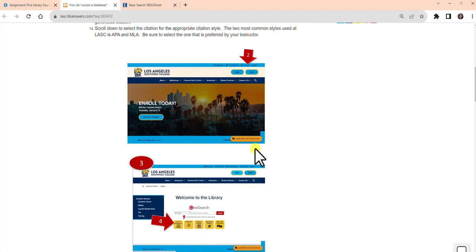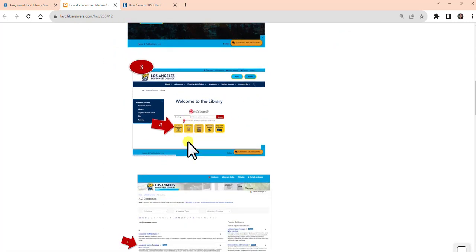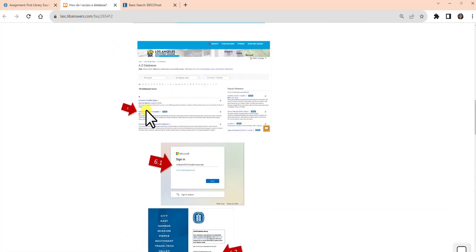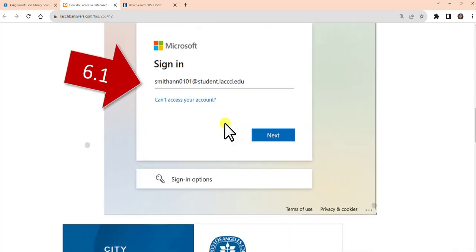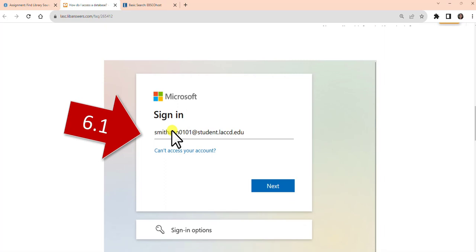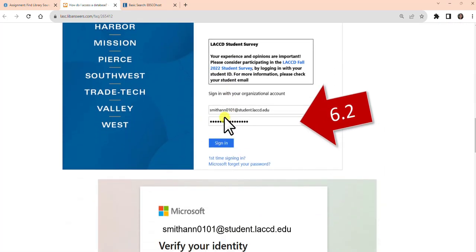You can go to the college's page, go to library, A to Z databases, click on the database Academic Search Complete. Then you're going to get into this login page where you are going to put in your LACCD student email address. Then it'll direct you to a place to put your password. It's the same password that you use in Canvas.